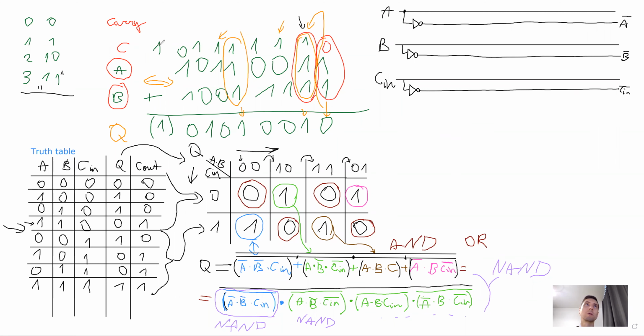Maybe I'll use the colors so we can follow better through. So the first one, I'll draw light blue. Okay, and here we have this gate. So it's A inverted. I take it from here. B is also like this and carry in direct. Next gate is the green one. Bright green. So for it, we have input A. The next one is B inverted, so like this, and carry in inverted, like this. And this gate calculates A times B inverted times carry in inverted, all inverted, so we use this NAND. The third term was brown.